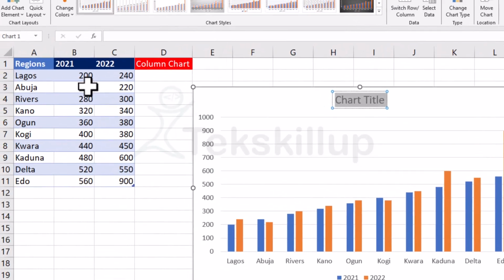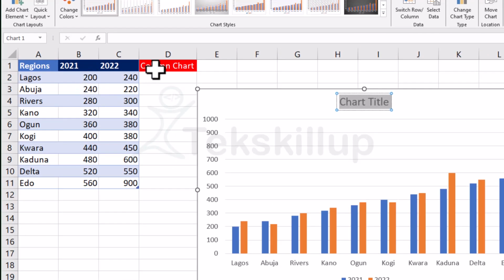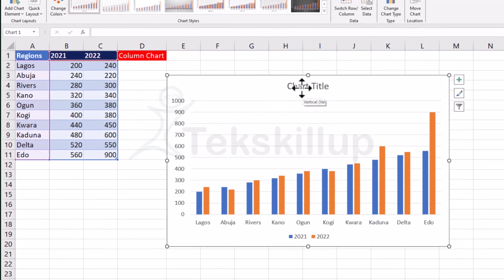Let's just assume that these are the population of people in 2021, and we had this population in 2022. It's just an assumption, because obviously Lagos can't have 200 persons in the year 2021. There are about millions of people in Lagos. Okay, now this is a chart of this versus this, so you can select this and rename it.